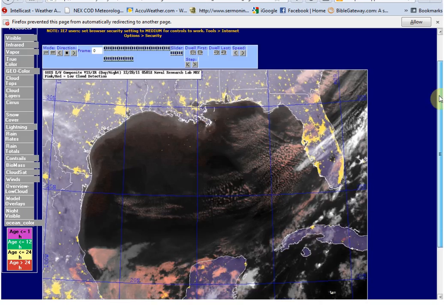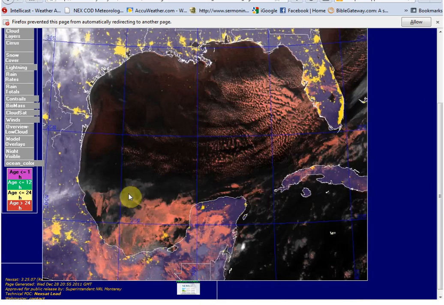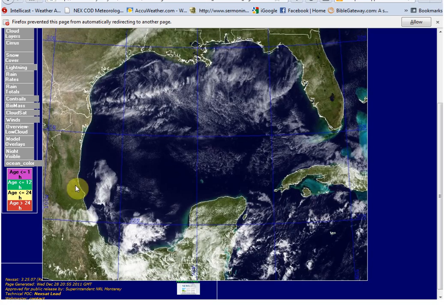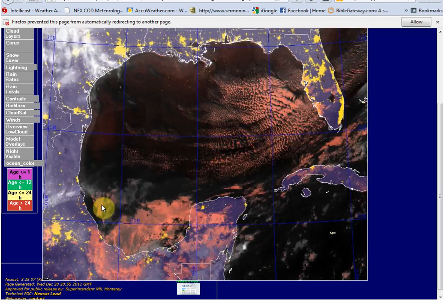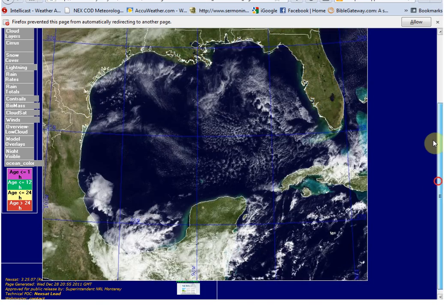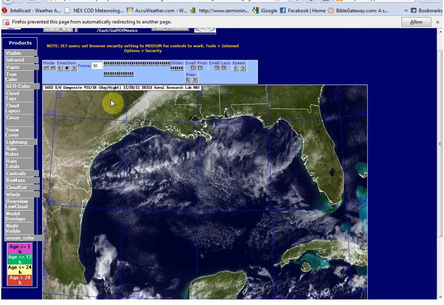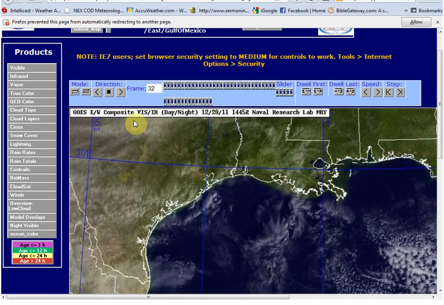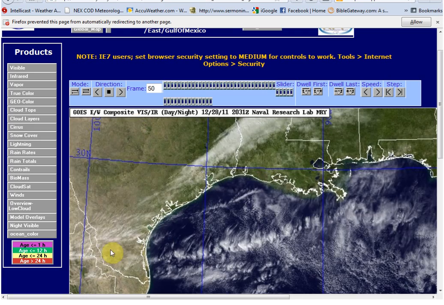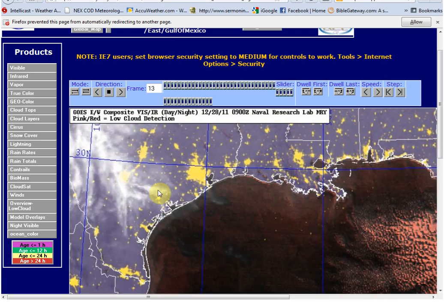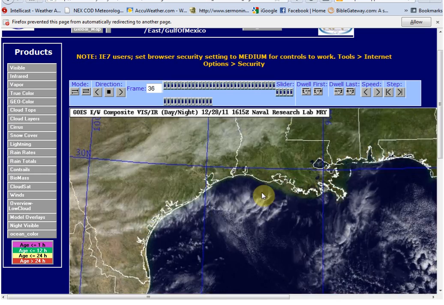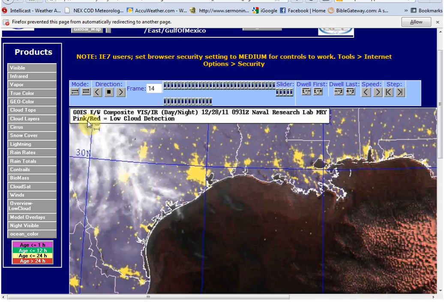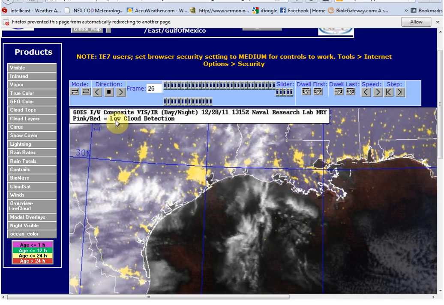And what I wanted to show you is way down here at the bottom, right here by this little hump. You'll see right here, see a little cloud coming out? And according to this, let me zoom in so you can see it. Pink and red equals low cloud detection. We're going from a day view, which is the pretty colors, and then we go to a night view, which I assume is infrared, I'm not sure. But anyway, during that you're getting low cloud detection, which is the red.